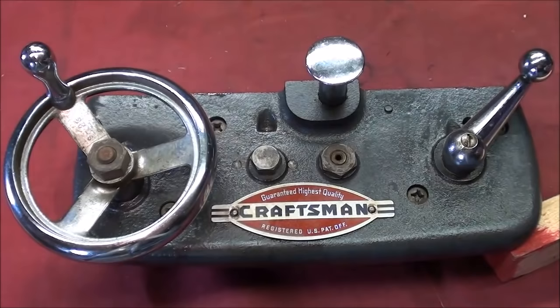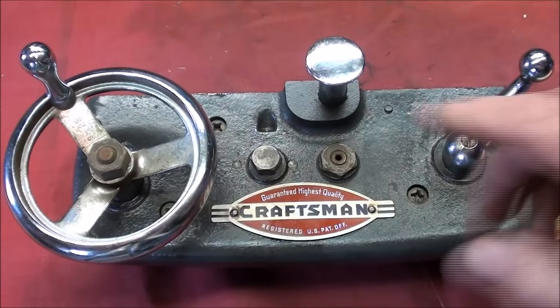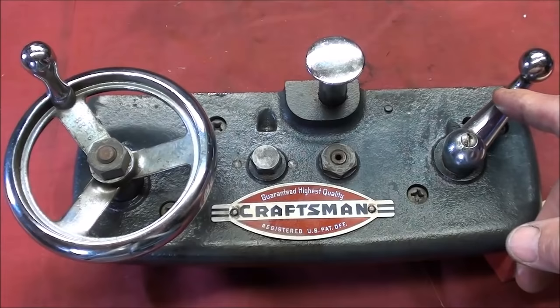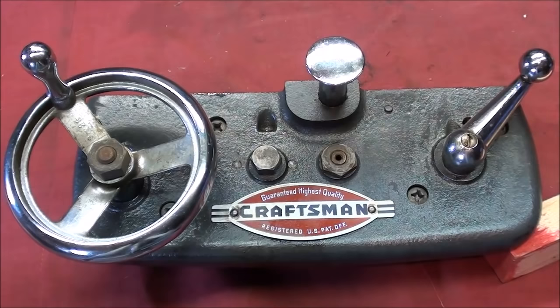Here's a reminder of the model number for this lathe. I'm covering some basics because I can't assume everyone has watched all 11 or 12 videos in this series. Let's go over the controls on the carriage quickly. This is the carriage hand wheel — it allows the carriage to be moved left to right. This is the half nut lever, or threading lever, or split nut lever; it opens and closes the half nut and is used for both threading and longitudinal feed on this Craftsman lathe. The third control is this plunger knob, which moves in and out and controls the power cross feed. That's all the controls on the apron — pretty simple. This is cast iron, and nicely made. These are die castings — whether they're ZAMAC or not, I don't know, but they are die castings.